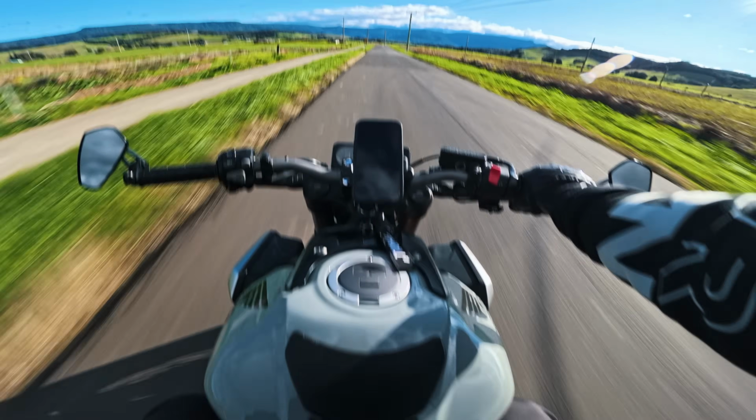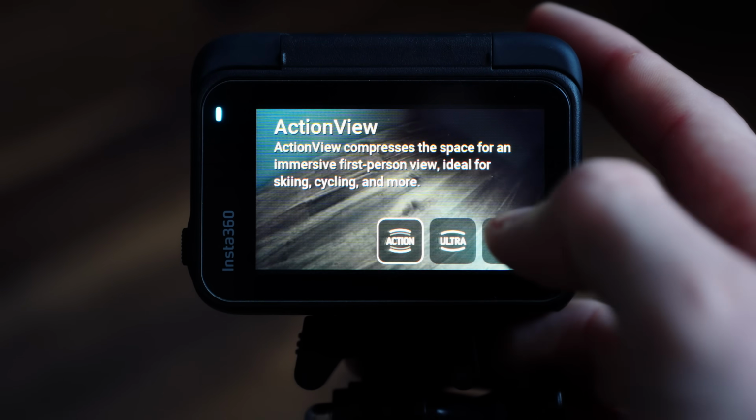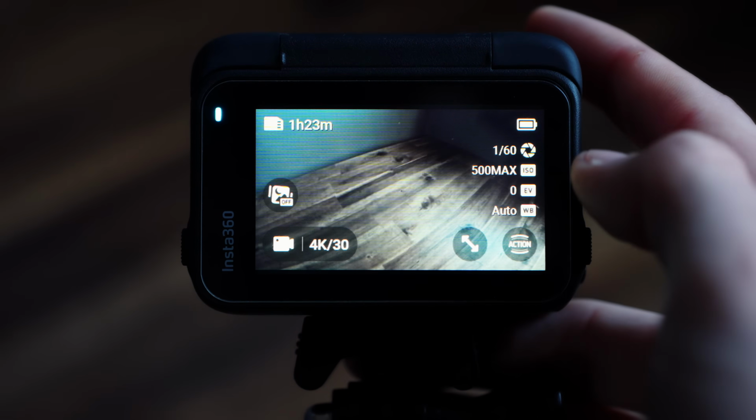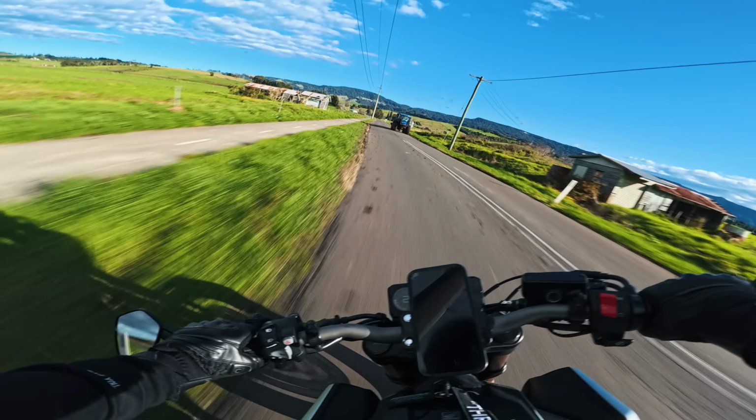Next up on the settings, I shoot on action wide, which is Ace Pro's widest FOV. You want the shot to look as wide as possible when motovlogging. So action wide is the way to go. Oh, hello tractor.